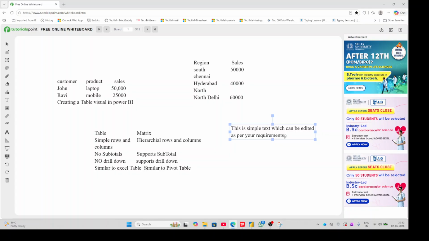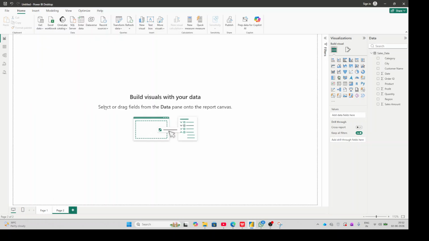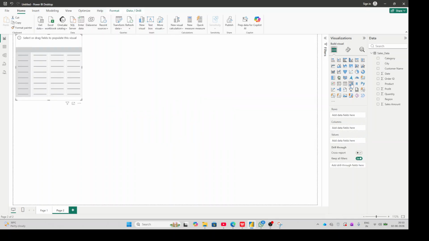Now I will create a matrix visual, practical by practical. I will create a matrix visual here right now. I just open a new page and select the matrix visual. Here, see the matrix visual. It is also similar to a table, but here a blue icon will be shown.